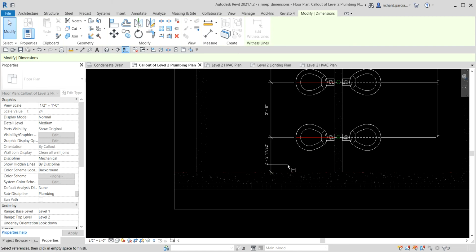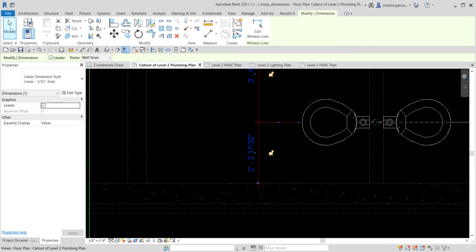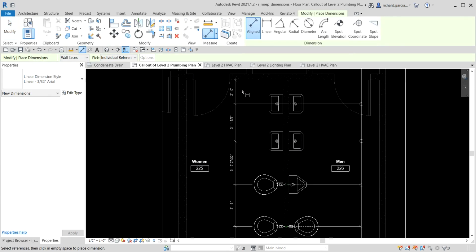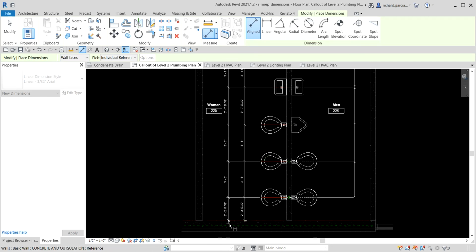Okay, so I'll just click that one, and then I'll just click again on the blank space here. So basically, that's how you terminate placing your dimension. Aside from doing it manually by selecting align dimension, you can also do that just like that, just like you're doing in AutoCAD. So you can do dimensioning like this, aside from the way I created our first sets of dimensions.